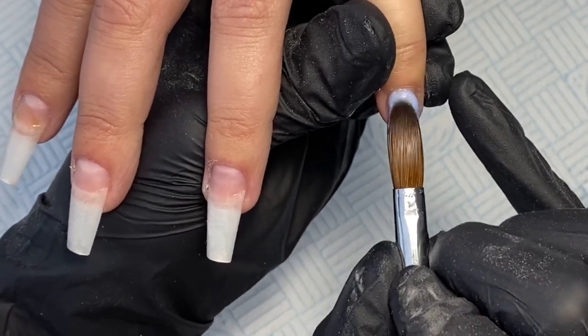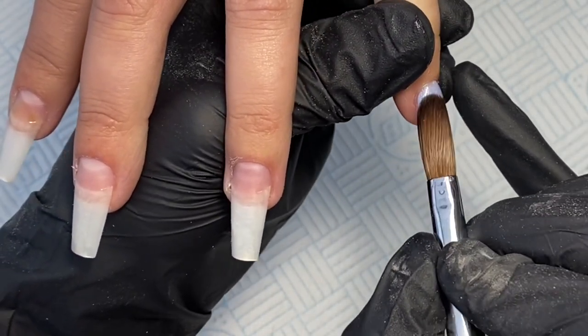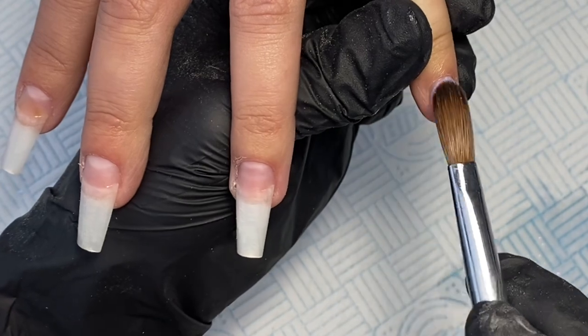So we're going to first place a bead at the centre of the nail and bring that up over the free edge. And then I'll work down at the cuticle, making sure that that is nice and flush. Try not to get any on the cuticle, of course.